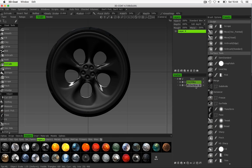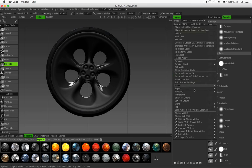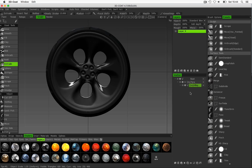And to do that, it makes more sense for the alloy to be connected to the tire, because that's just the way that I think about it. So I'll right click on the alloy and change parent to the tire. So now you can see they've just swapped order. Tire is now on top and alloy is inset just underneath it to show that it's parented to the tire.